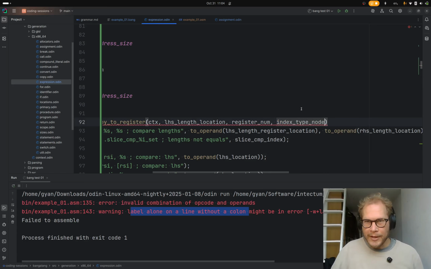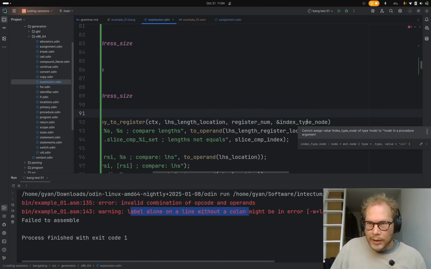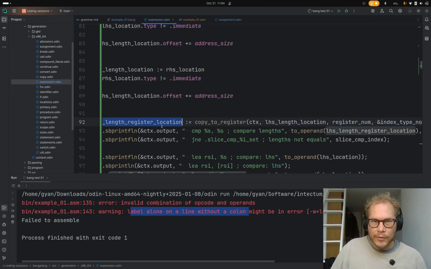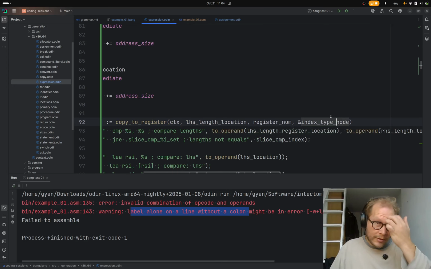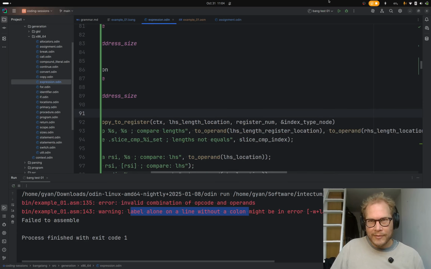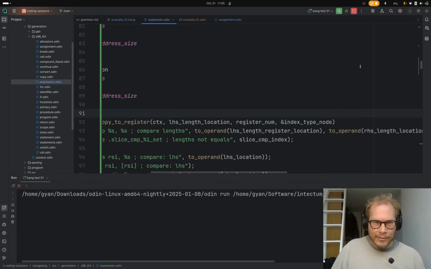It's not quite the right name, but index type node, which is an i64, so this should also be an i64. It's a bit weird to call it index type node, but I think that should be fine. Indexes and links use kind of the same type.